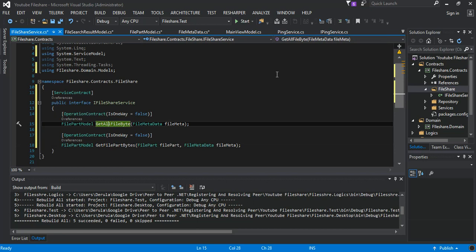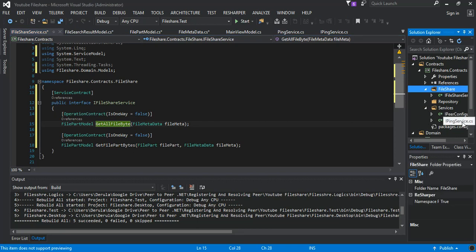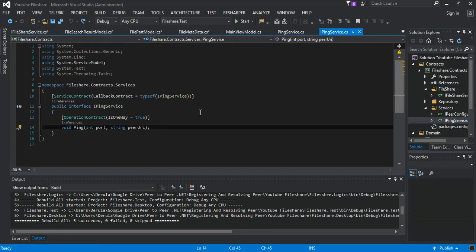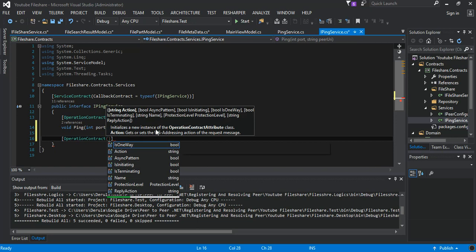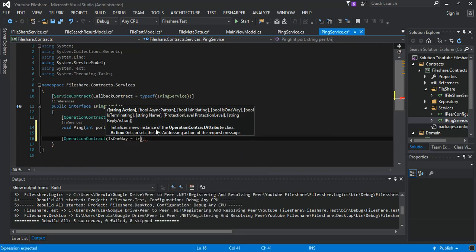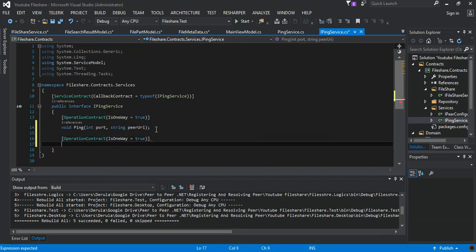One more thing here is we go to the services folder, and we go to the IPingService, and we add one more operation. So we've got an operation contract. This one we set IsOneWay to true. We don't return any value, so it's a void method.